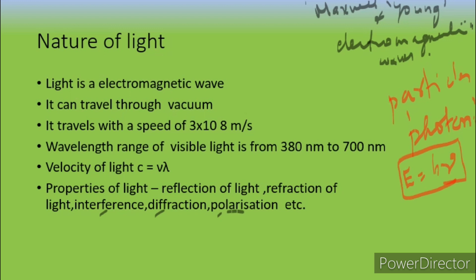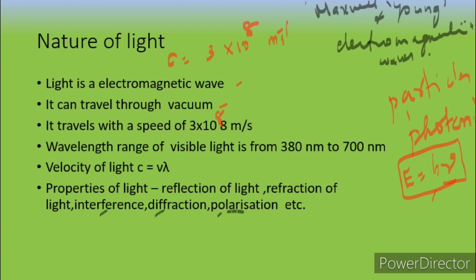Now you consider that light can be considered as waves as well as particles. In order to describe certain things, we will be considering them as particles also. That you call the particle nature of light. Okay. So about that you'll be learning in the higher classes. Now we consider light as a form of electromagnetic wave. It can travel through vacuum. We know that the speed of light in a vacuum or air is 3 into 10 power 8 meter per second. The symbol for this is c equal to 3 into 10 power 8 meter per second, right?